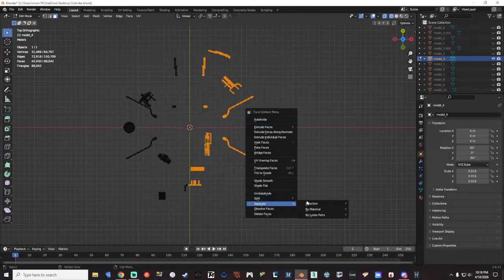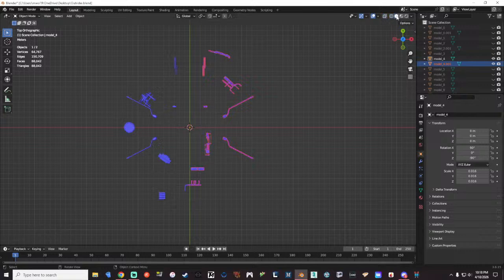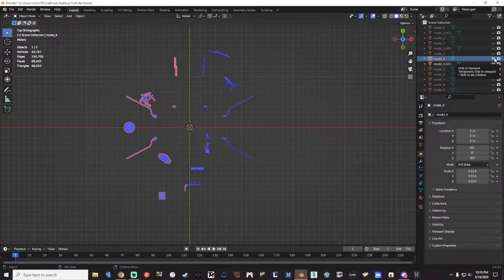Right click, separate by selection, back into object mode, back into solid view, and we're going to check. That's got 33 now, and this one has 31. Good. And this isn't going to mess anything up, by the way. This is not going to break your model or anything like that. As long as you're careful with it, you don't delete anything you're not supposed to, it won't ruin the model.